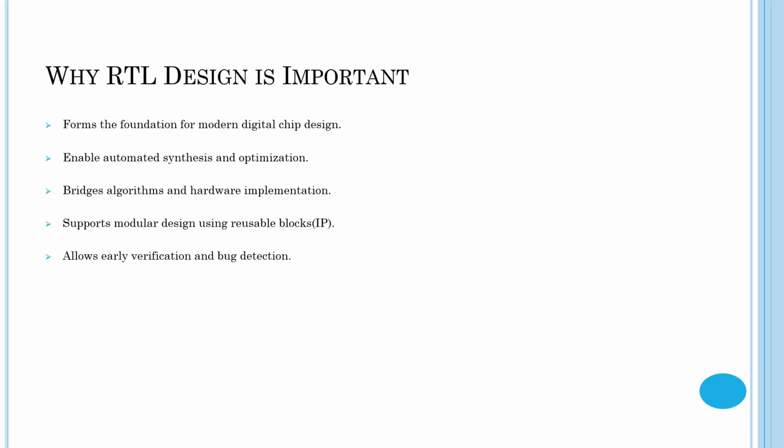And most importantly, RTL allows early verification and bug detection. We can simulate the design even before hardware exists, catch timing or logic issues early, and fix them before fabrication, which saves a huge cost and time in the chip development process. So, RTL is not just a coding step, it is the blueprint that guides the synthesis, optimization, verification, and finally real digital hardware implementation.